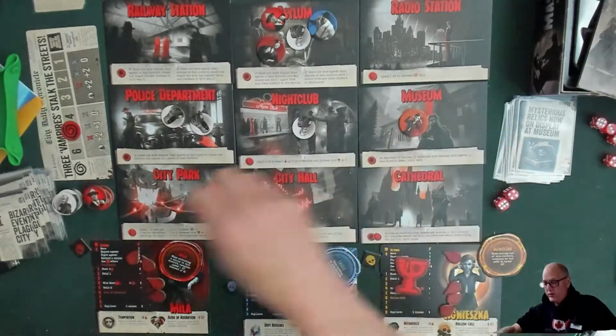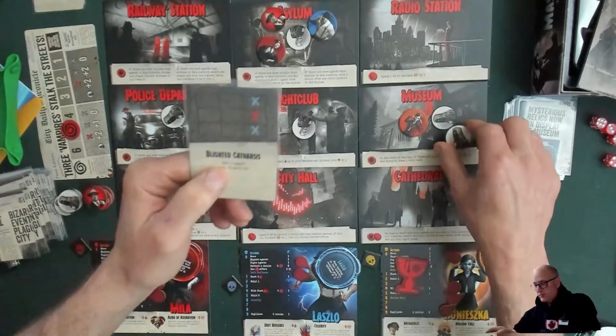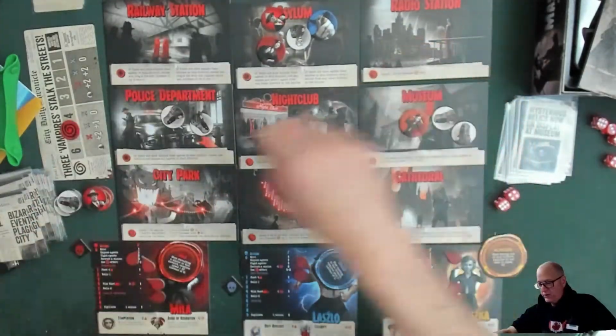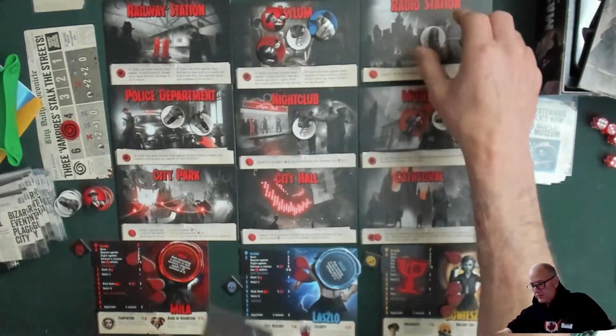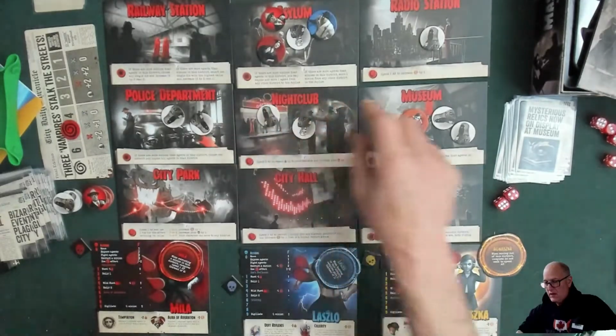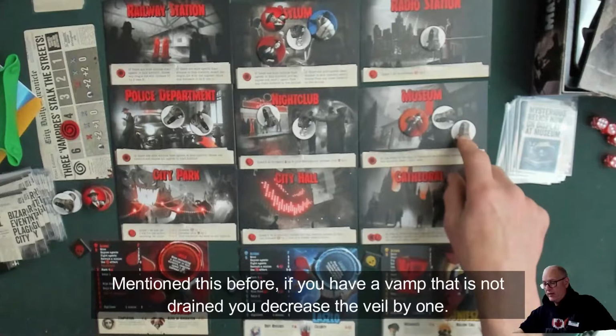So we're going to put 2 here, which is not good for us because we really want to get to that museum. The radio station or the cathedral? Well, I think we'll put the radio station here. And put an agent into the nightclub. Because, as you can see, we put somebody into the nightclub.